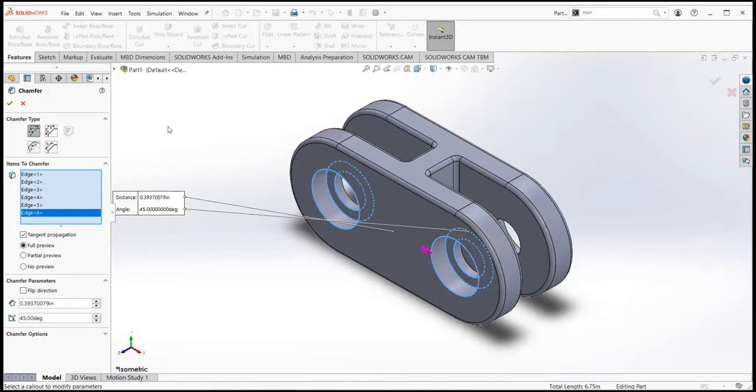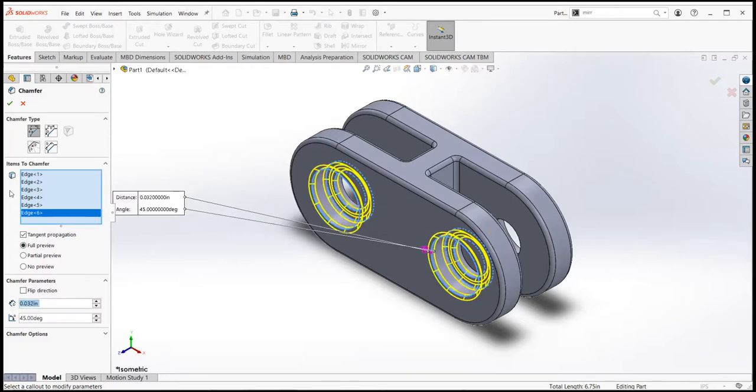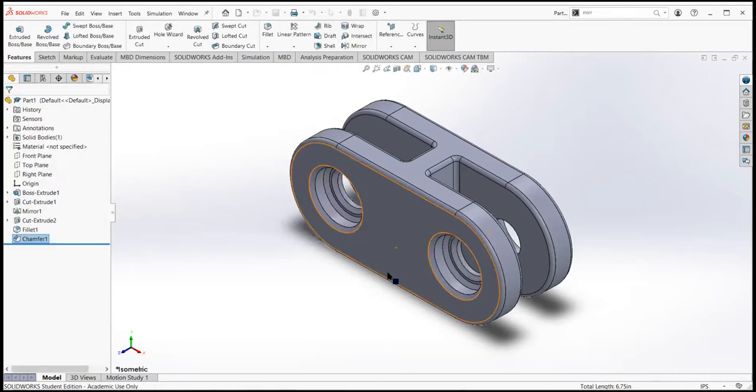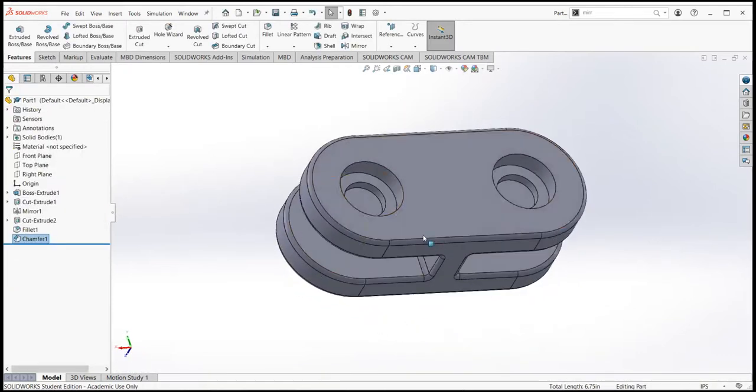We'll do it for each face at a time. We want it at 45 degrees and we want it at 0.023. Click yes. So we want to go to the other side.